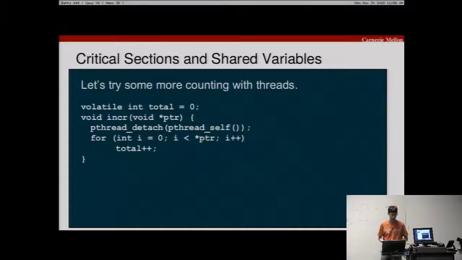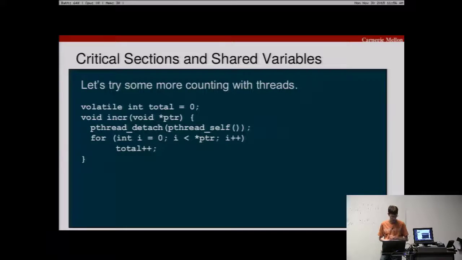So, okay, here's another example, same thing. It's a simple example. It's not particularly something you would do quite like this, but it gets the point across of the shared variables.